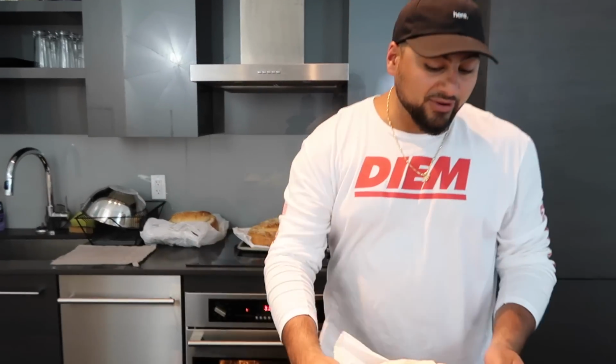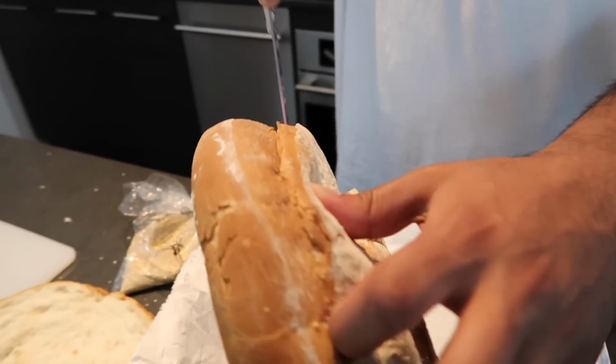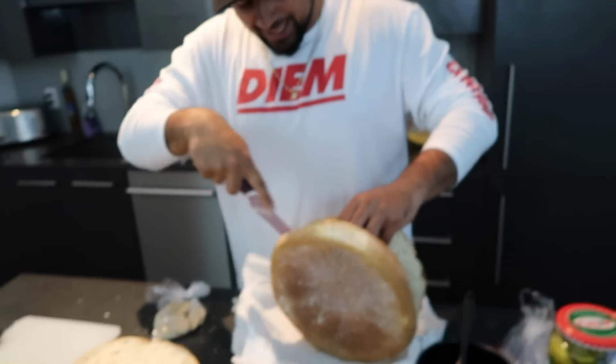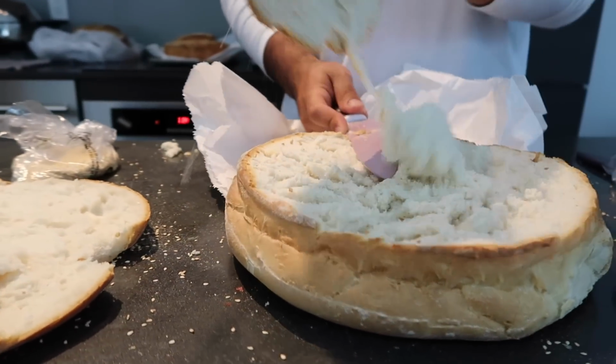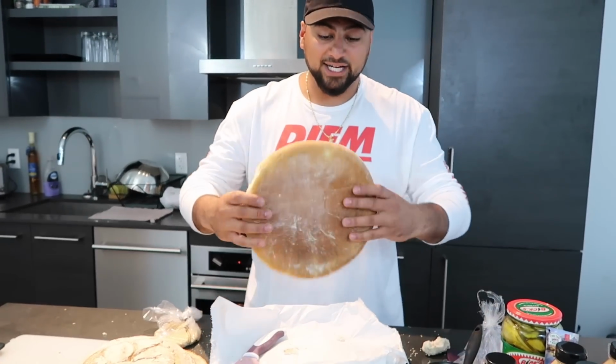What we wanna do is work with our other buns, all right? So we're actually just gonna cut a little bit off the top of this bun. We're just gonna go in a circular fashion like this. Last time we took a little bit off the bottom. This time we're taking a little bit off the top. Cut this guy around and boom. Now, this is gonna serve as our middle bun in our DIY giant Big Mac.